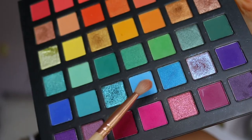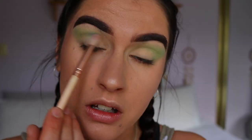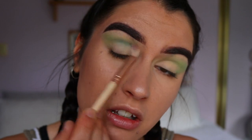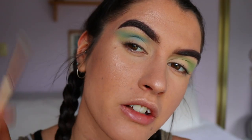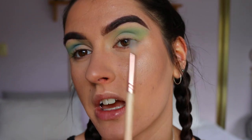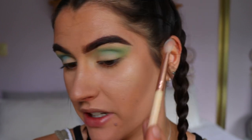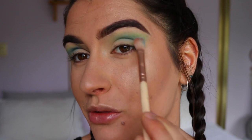Next I'm grabbing a kind of light bluish shade, placing that further down the crease and softly blending it into those greeny shades. I'm mapping out the crease because on the lid we're going to have quite dark shades — going from orange to blue to green, maybe even a bit of purple. I want it mapped out in the crease area so there's a smooth gradient through all the colors.